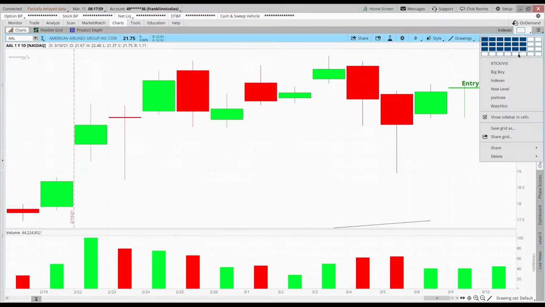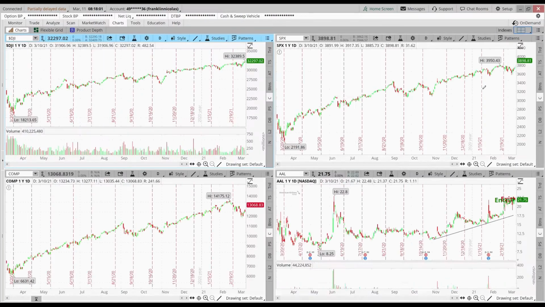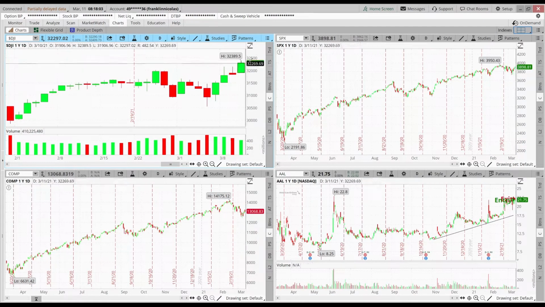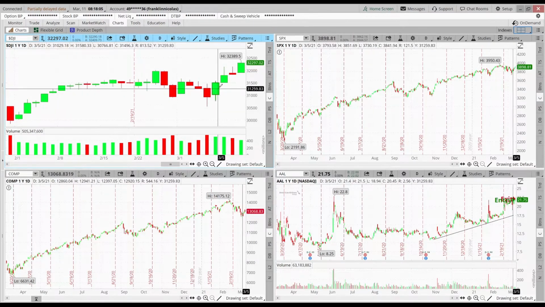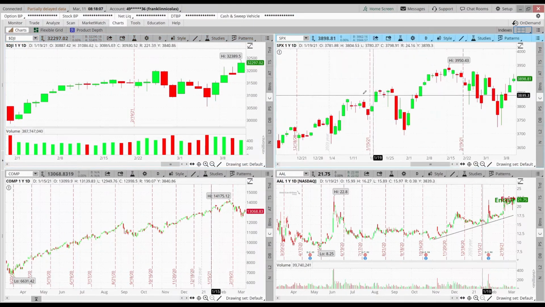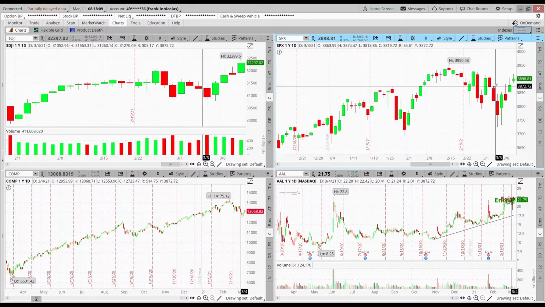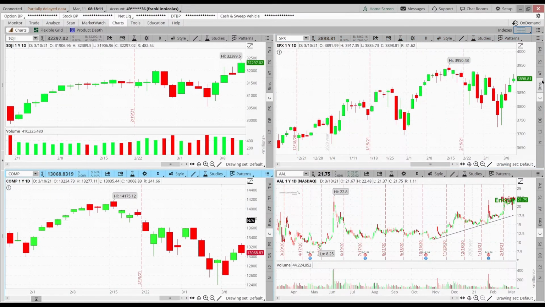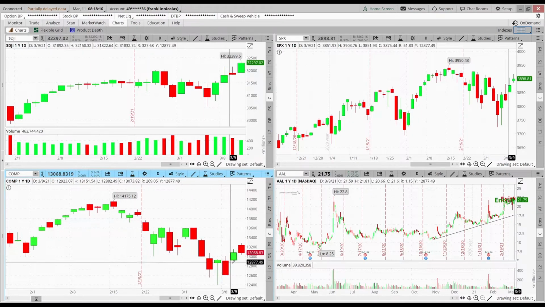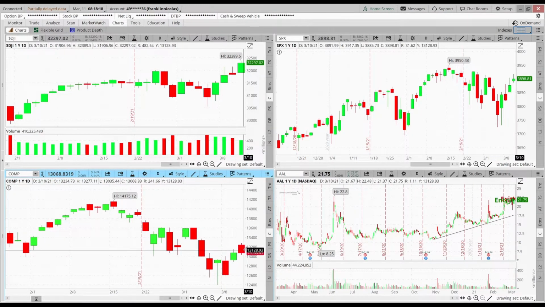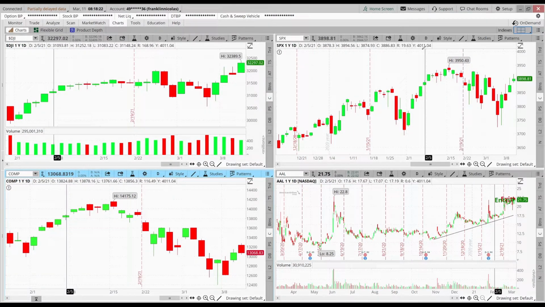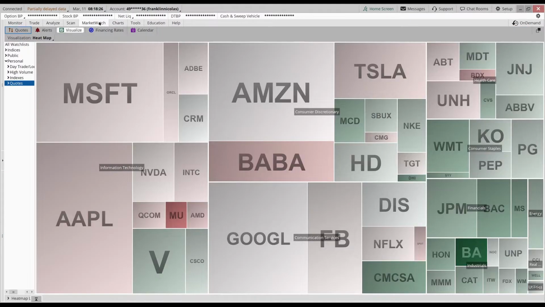So to show you also the indexes, it was smart to stick with American Airlines because the Dow Jones right here, you can see it was going higher and showing good upwards momentum. S&P was kind of in the middle between the two. The NASDAQ and the Dow Jones was okay. But the NASDAQ, which is important to watch, you can see was on a downtrend, has been pulling back. And yesterday, even though it gapped up, it pulled back again. So I feel safer to stick with the Dow Jones stock instead of the NASDAQ stock.